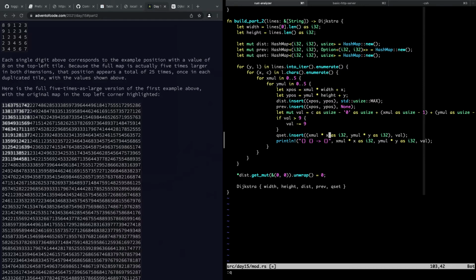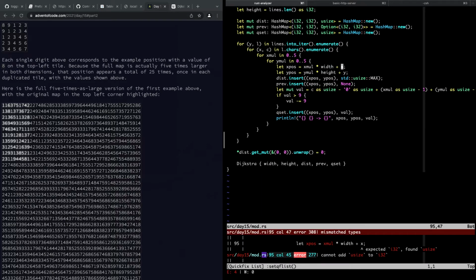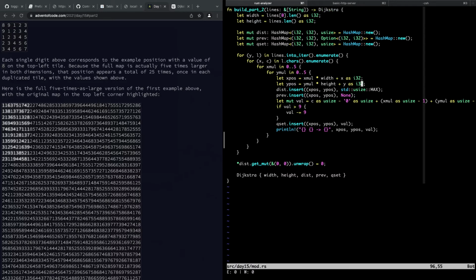That can stay the same. This gets X pos and Y pos, and X pos, Y pos. All right, that doesn't check because it expected I32 for U size. I32, I32. All right.